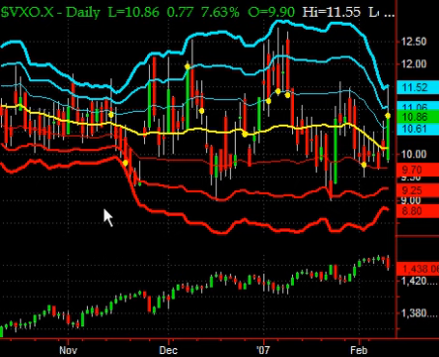Whaley of Duke University. And what we impose over that is our sigma channels, which is basically a 20-day moving average, +1, +2, +3, and -1, -2, -3 standard deviations above and below it. And you see how nicely it moves in this structure. You see where it stops. You see where it gets reversed. And look at what the high was on Friday.